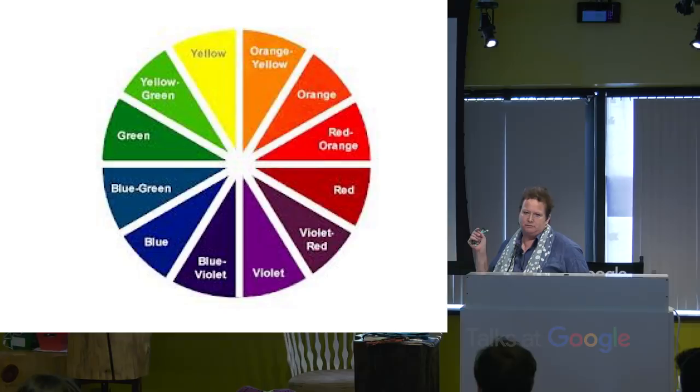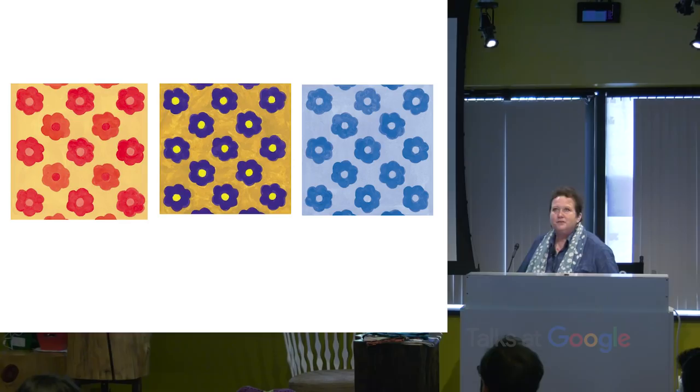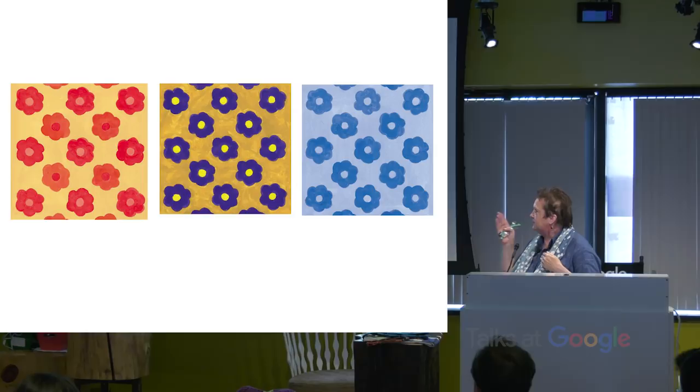As you can see it goes all the way around and has 12 slices. If you look opposite each other on the color wheel, those are complementary colors. If you look next to each other, those are called analogous colors. Here are samples I painted: all the way to the left are the analogous colors — like orange, yellow, and red-orange. In the center we've got complementary colors — blue and violet. And to the right we have what I call tonal colors — shades of blue. You can think about which you like best and use that in your home depending on the mood you want.